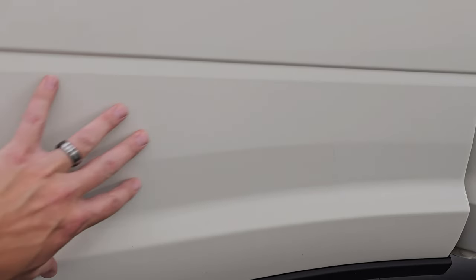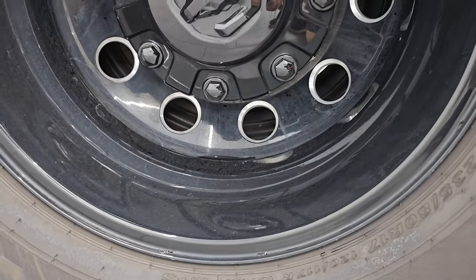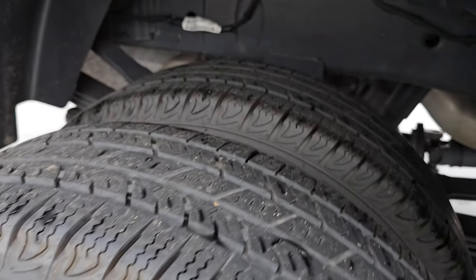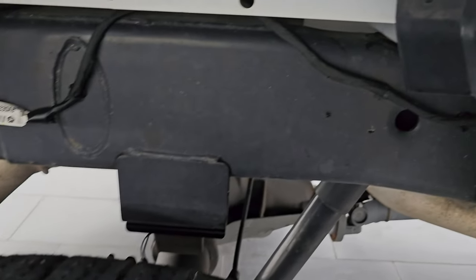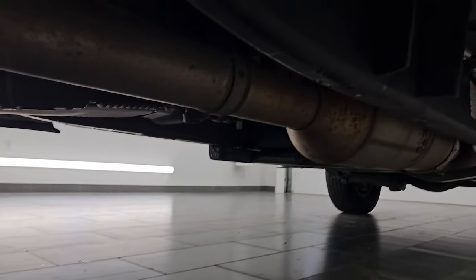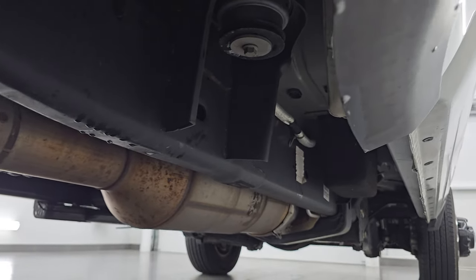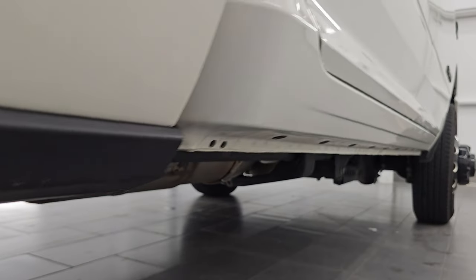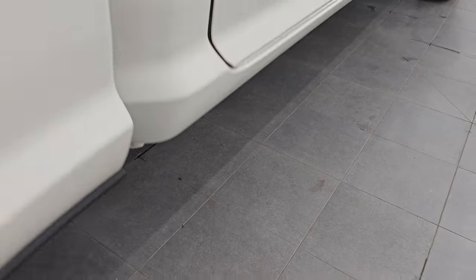This one does have the 3M Rockguard still on the dually tub. If this video helps you make that buying decision, let your salesman know that you saw the video and that Brett sent you. Back wheels are in nice shape — no scuffs or scrapes — and the back tires have just as much tread as the front tires. The frame and underbody is exceptionally clean on this truck, which you'd expect on a 2023. It has all the remaining factory exhaust so it hasn't been altered in any way, and the lower rockers and cab corners are in nice shape. This truck is 100% stock.